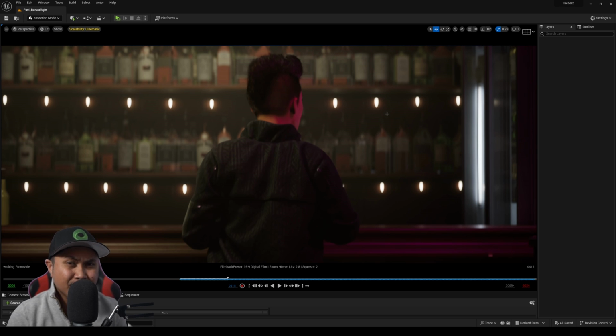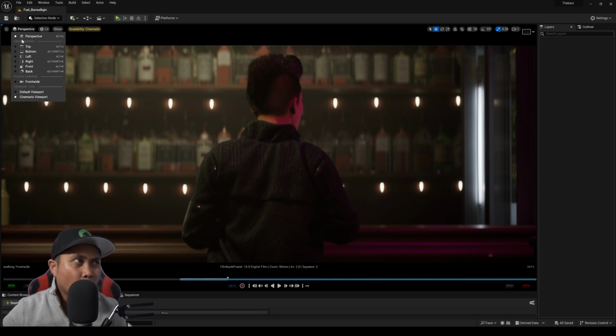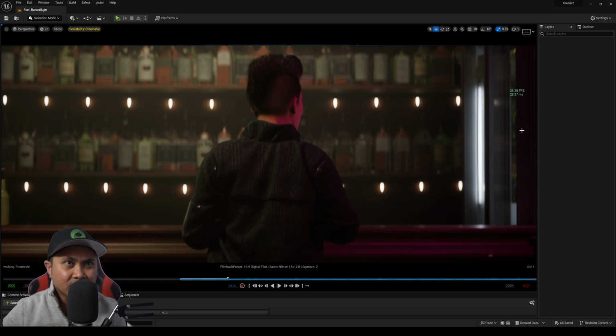But at the same token, I knew it wasn't going to look good in Lumen. Now, by the way, this is just my two cents. If you think this looks great, then good on you. This is my opinion. I think I should be entitled to my own opinion. So the glasses on the back, the bottles on the back, you're looking at it right now in cinematic mode, real time in Lumen. I can pop open the actual FPS so you can see that we're running about 35 frames per second in Lumen. So this is, you know, real time, I would say.